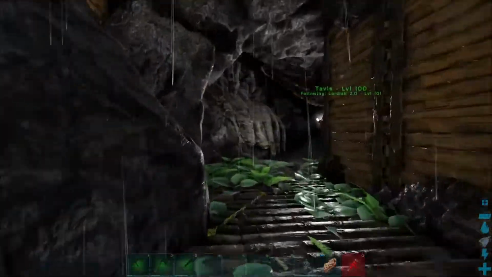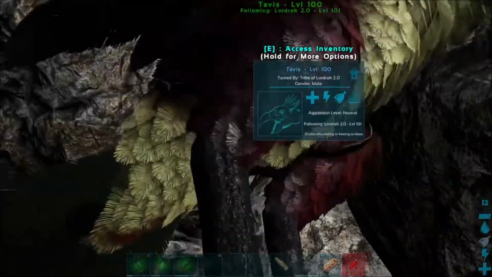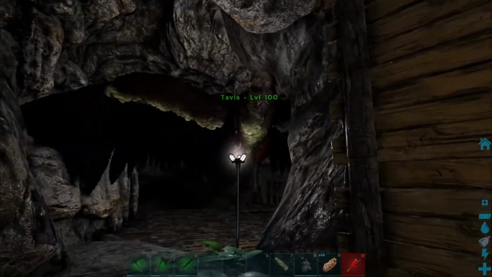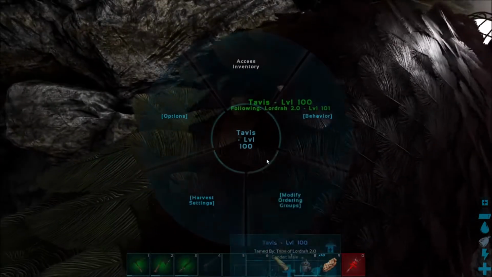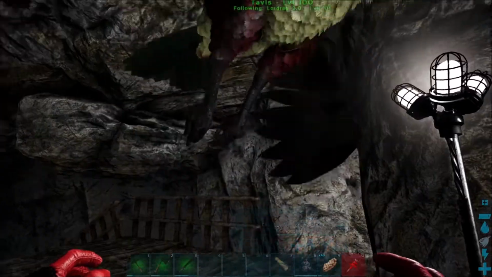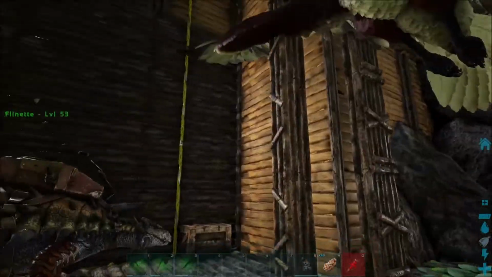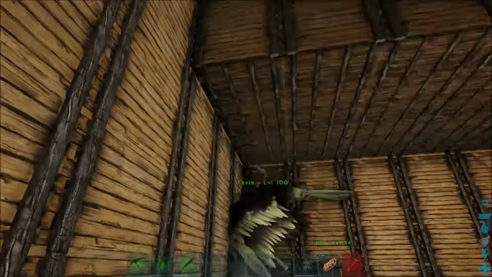I don't know why it's not letting me ride Tavis. Let me do this. Stop following and land. And then follow me, but I'm gonna have to set your following distance to lowest. So you'll just come on down and follow me straight on out. All right. There we go.